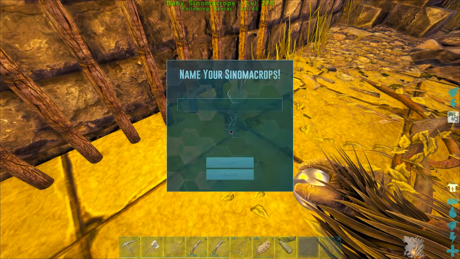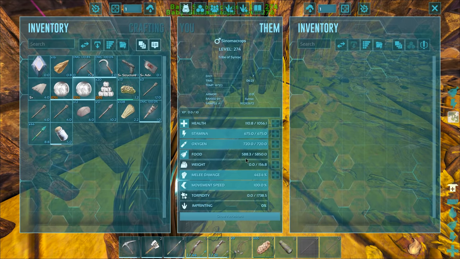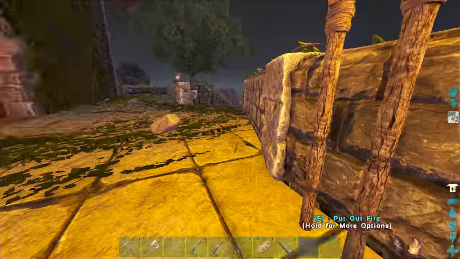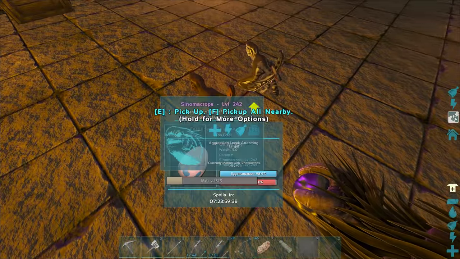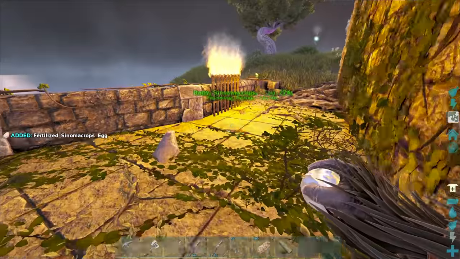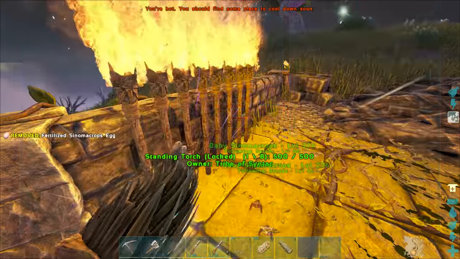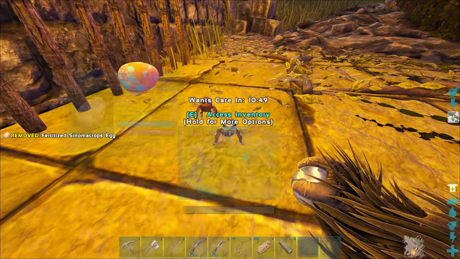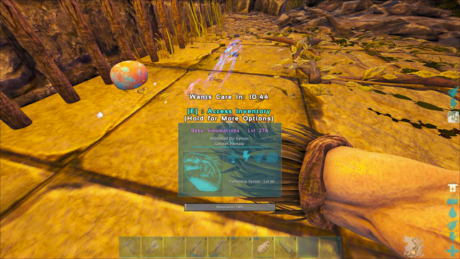Oh, my God, they are so tiny. Holy crap. You guys are good. You're not starving yet. All right, cool. Let me get you inside here. Come here, little guys. All right, we got another egg. Cool. Oh, they are so small. Oh, man. Look at them. They're so tiny. They look like little frogs, not little freaking dinosaurs.